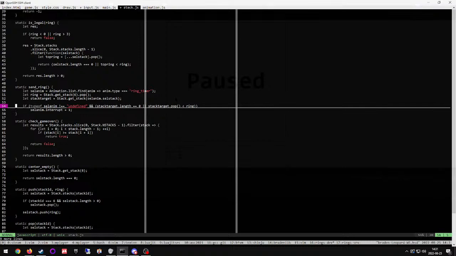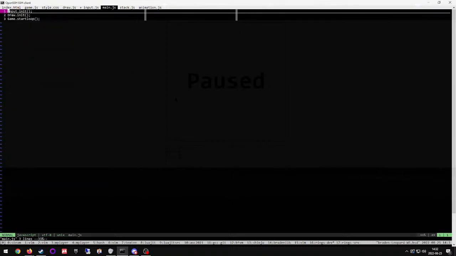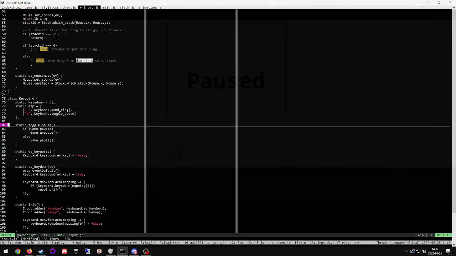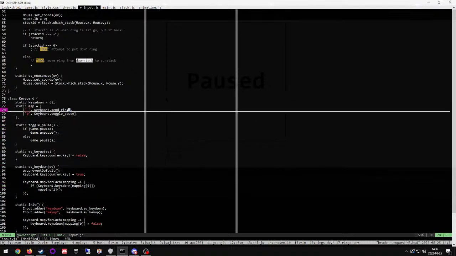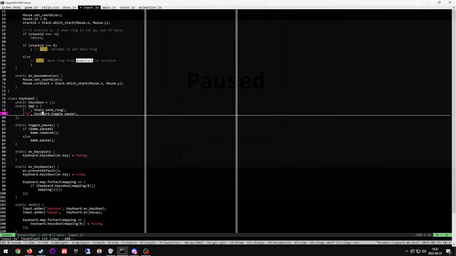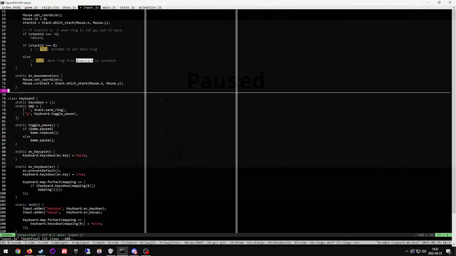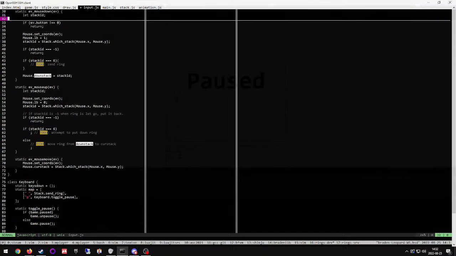So this will be called when you press space on the keyboard, but also it's just generic. So instead of keyboard dot send ring, it's going to be stack dot send ring. It's called with no arguments. So yeah, I can just call it.